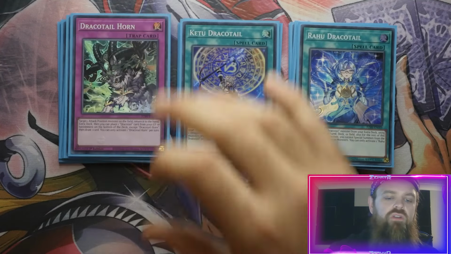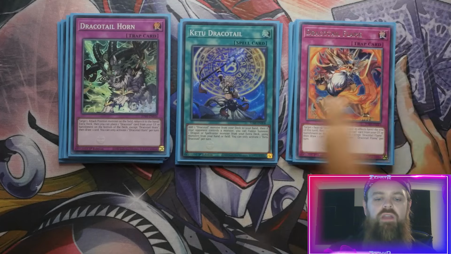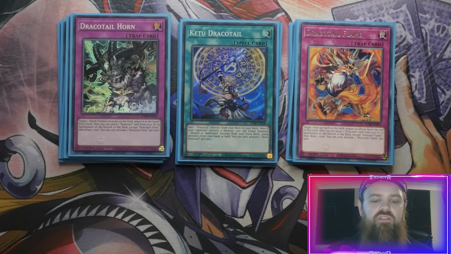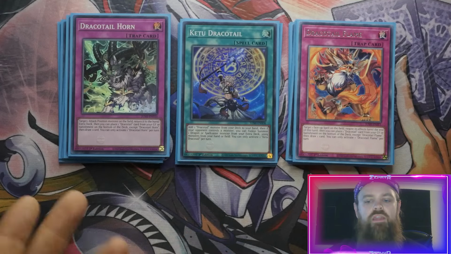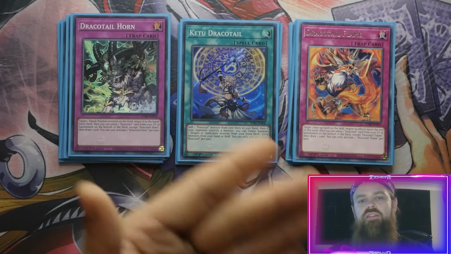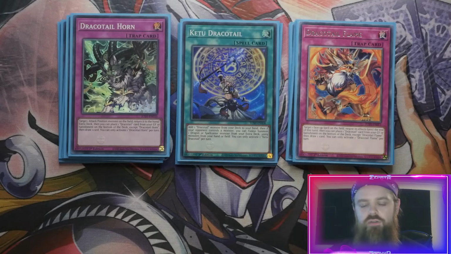Then we're playing 1 of each of the Dracotail traps, being 1 Flame and 1 Horn. Horn targets the Tap Position monster on the field and returns it to the hand, and then you get to put a Dracotail card from the grave to the bottom of the deck and draw a card. Flame lets you negate a face-up Spell or Trap on the field, put a Dracotail card to the bottom of the deck, and then draw a card.